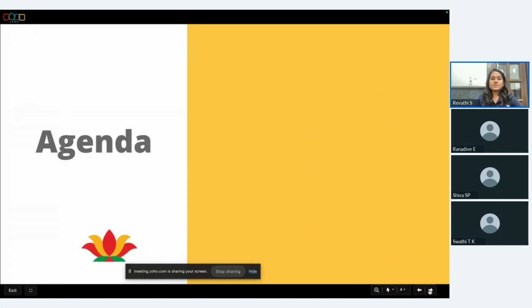So let's begin. The agenda for today's session: I'll start off with the most common use case of a calendar in a workspace. We all have different kinds of meetings throughout the day. We meet different people and go on with different kinds of discussions, like internal team meetings, and meetings with other departments such as marketing, HR, finance, or accounts. We schedule events with our clients outside our organization to discuss our projects, or sometimes we even block off some time for ourselves in the calendar. So the list just goes on.